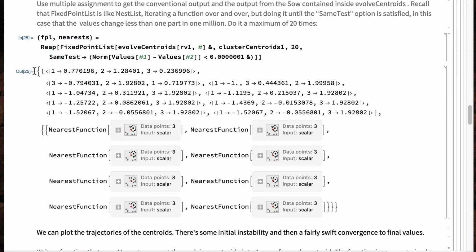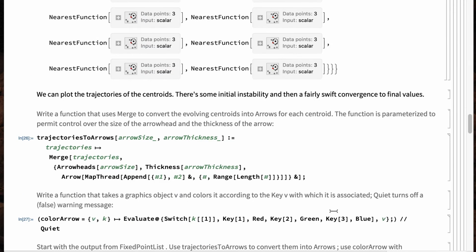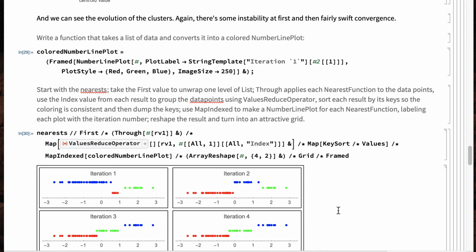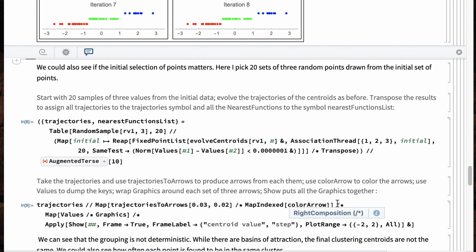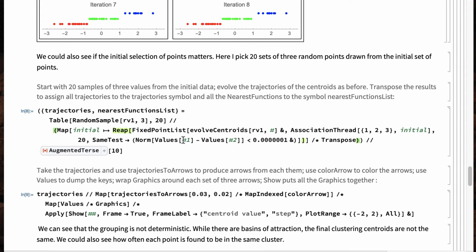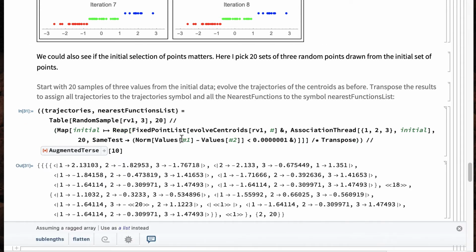Well, this was the trajectory if I just picked some random initial points. Here were the random initial points that I picked. But maybe changing the random initial points would change the trajectories and would change the clustering. So what I'm going to do next is to come up with 20 different examples of initial points, go through the evolution, and let's see what happens. All right, it did it.